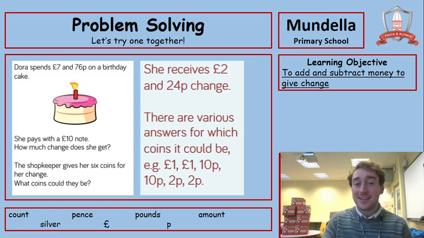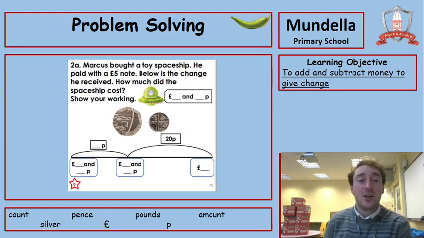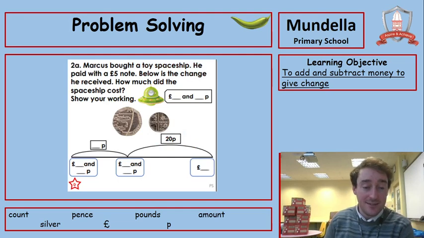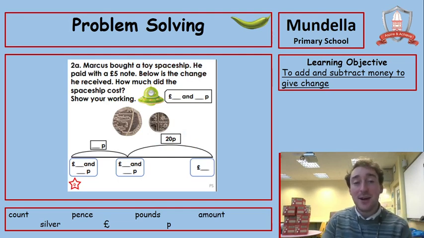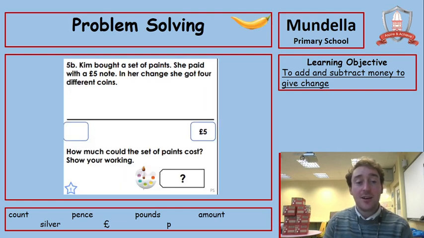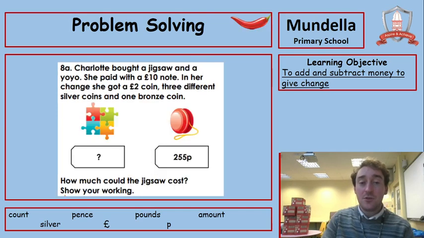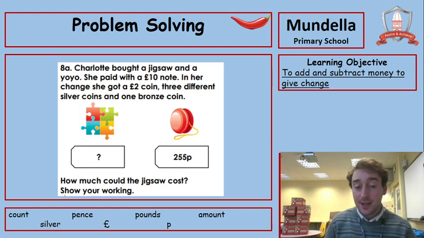Okay, let's have a look at the questions that you've got. If you want to do the green chili problem solving question, that's right here. So pause the video now for that. If you want to try the yellow chili problem solving question, that is here. So pause the video now for that. Or if you want to try the red chili problem solving question, then pause the video now and we'll have a go at this one. We'll have a look at some possible answers for those in 3, 2, 1.